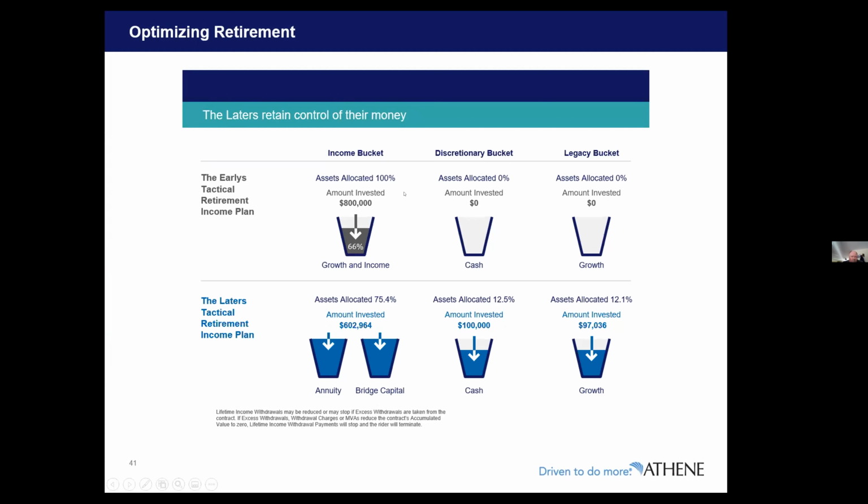So one could argue that if you went with the earliest plan and took benefits at 66, that it's more liquid, because let's assume you're putting it on the capital markets, hence the use of the safe withdrawals to determine the capital requirement. So yes, I suppose theoretically it's fully liquid, but practically and tactically, it's not liquid at all, because we have to commit 100% of the assets they've accumulated. And that's $800,000, which we know is only 66% of the $1.2 million they need. There's nothing left for discretionary spending. There's certainly nothing left for legacy.